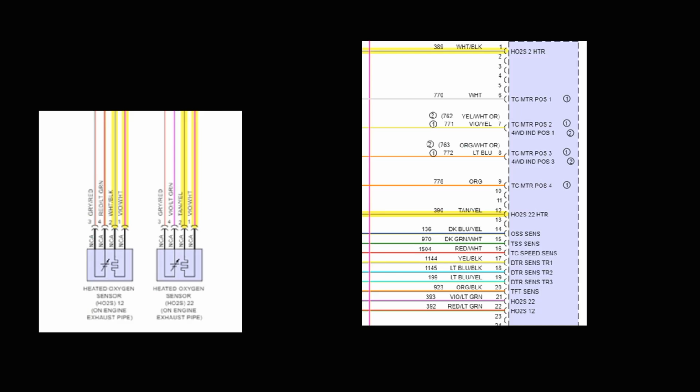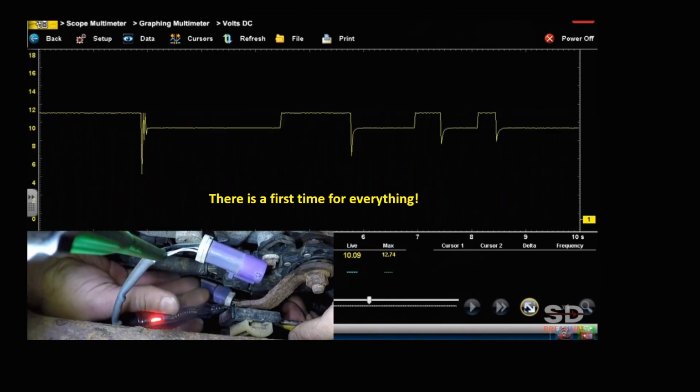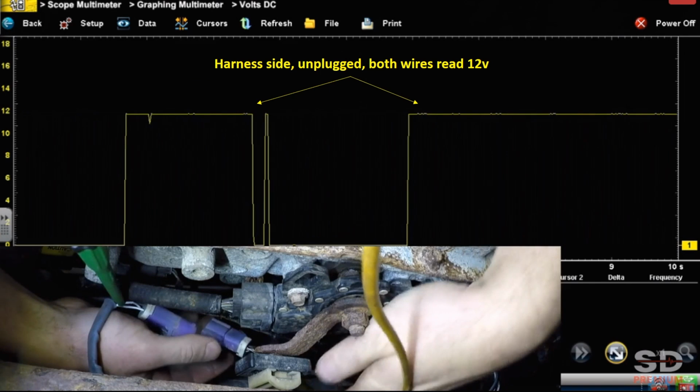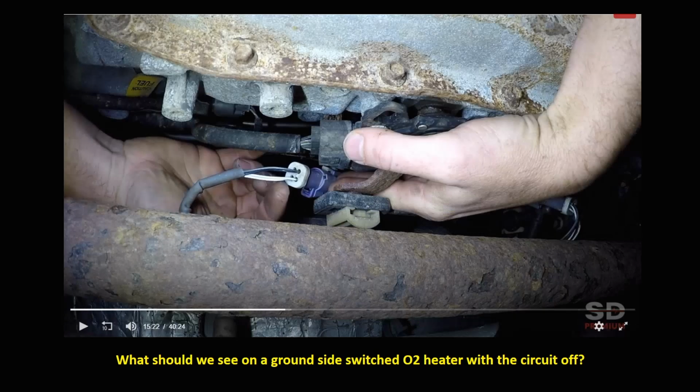This part that I'm skipping here, the highlights of this one, it's an oxygen sensor circuit that's a ground side switch circuit. What I labeled this as is bias voltage that lights a test light, and I always said forever, bias voltage is never going to light a test light. It's such weak voltage. It comes across a very high ohm resistor. Ultimately, what we found at the end of this case study, you guys can watch this. This is on the premium channel under chapter 3, bias voltage lessons. I have this exact case study recorded if you want to see it.